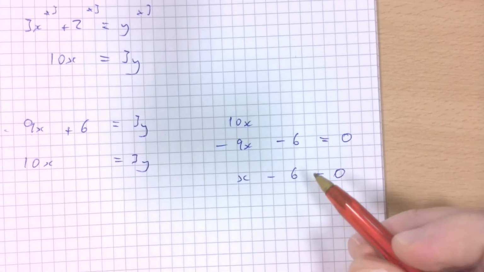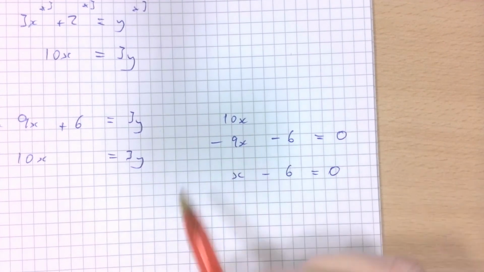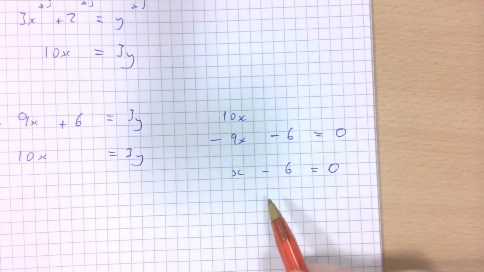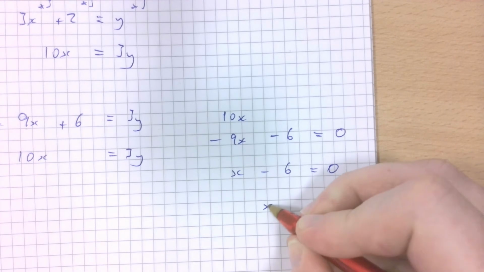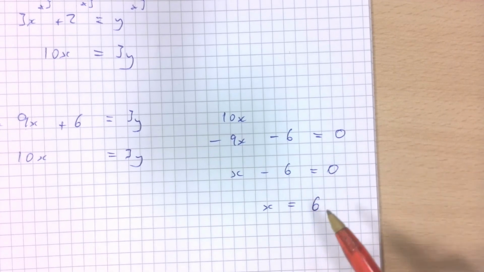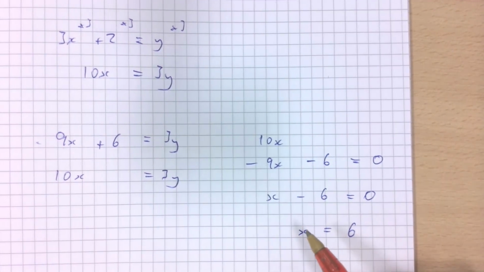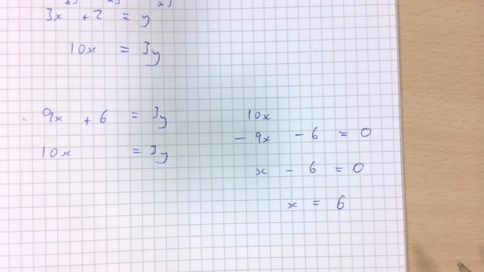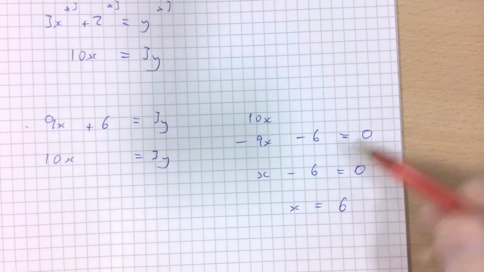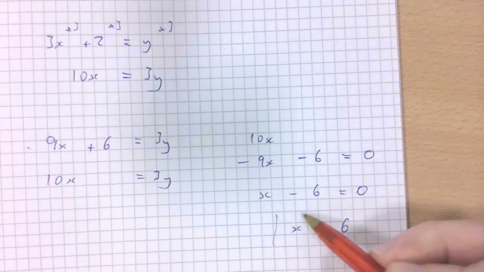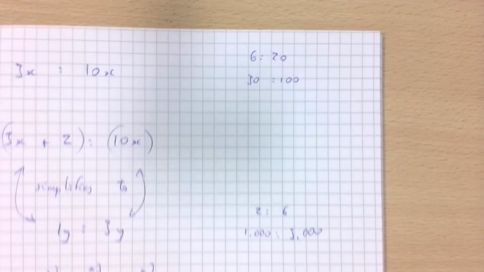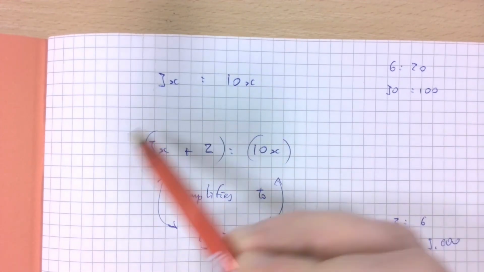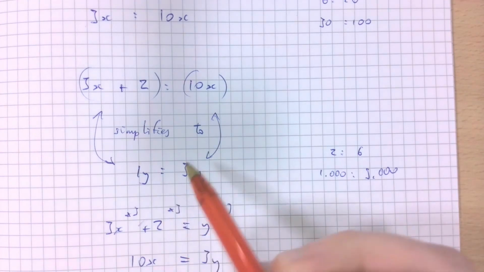Now, this is a method called solving simultaneous equations. I don't know if my third form have actually gone through this yet, which is why this is an advanced question that I would only consider you to really have a go at if you really are confident and want to press on in your algebra work. But x equals 6. What that means, now that I've got that value of x, is I can substitute into the ratio above, right? Because I know it's equivalent to the ratio here.